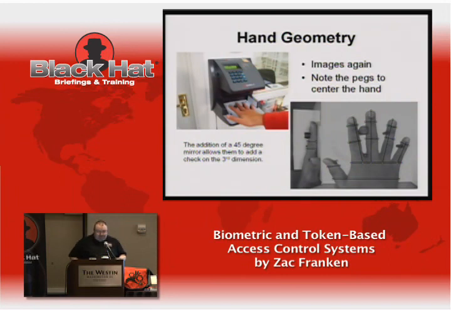Being slightly brighter than me, he realized that when I entered the code, I didn't enter his code, I entered my code. And it let him in anyway, because apparently we have exactly the same hand geometry, which normally would be a cue for a movie and a life of crime together. But yeah, that was worrying.